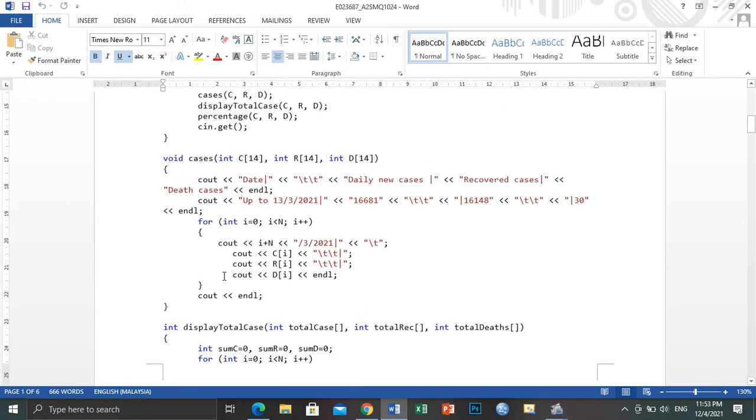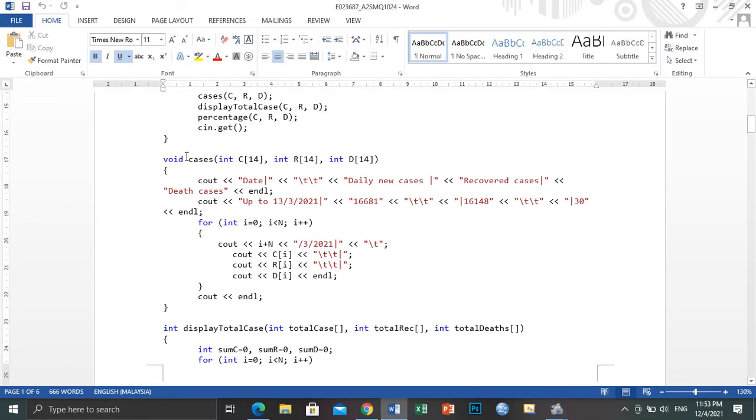Next, I start with my first user-defined function, which is a void function, and as we know, a void function does not return any value. The function name is cases, and I have three parameters here, which are C, R, and D. All are arrays with 14 elements, and all are of type integer.